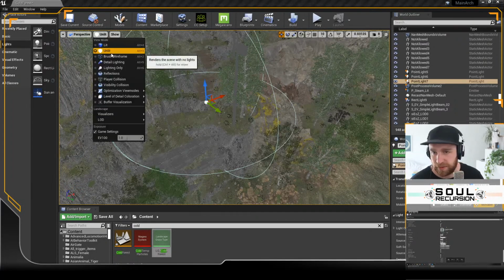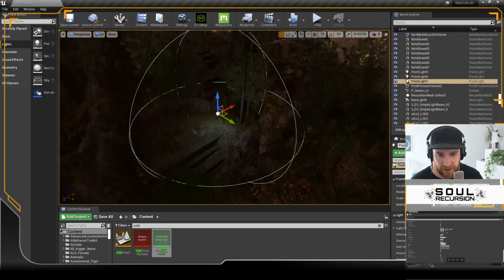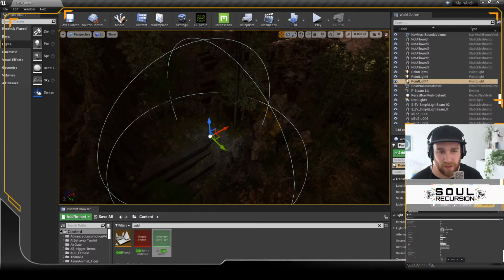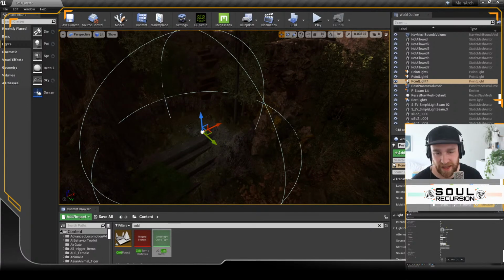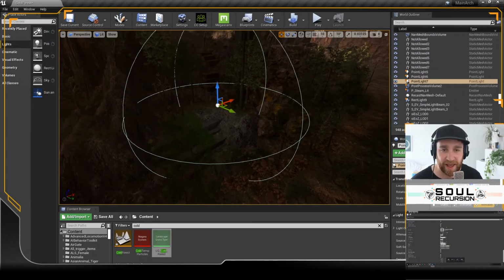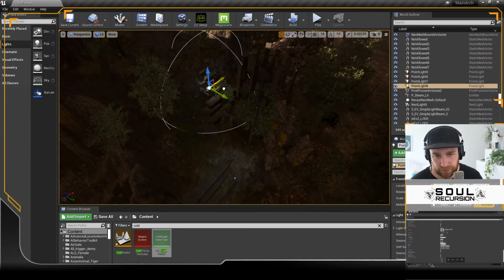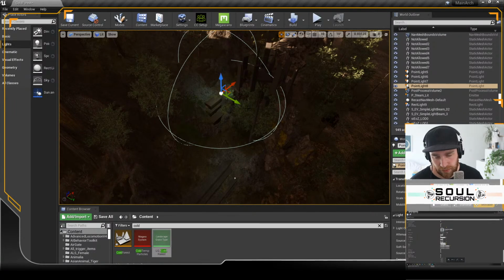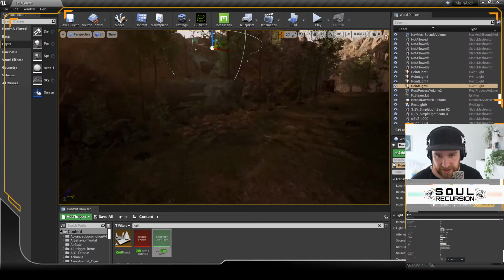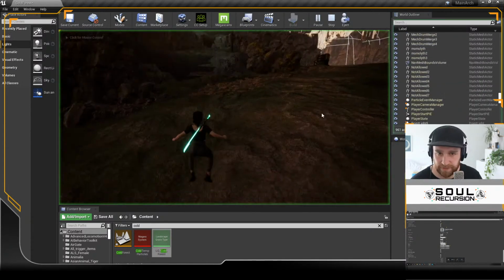Let's go into lit. And I know I have this area and I want to make it pop out, but I don't want it to pop out so much that it's like, oh God, there's a point light. I'm supposed to go there. Get it. I want it to be a little bit more subtle than that. Let's see. I think that's probably a little more subtle. Let's go ahead and play and see.